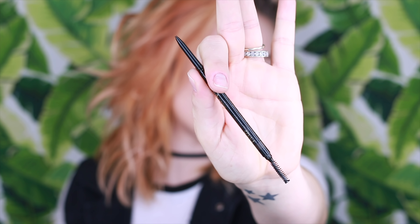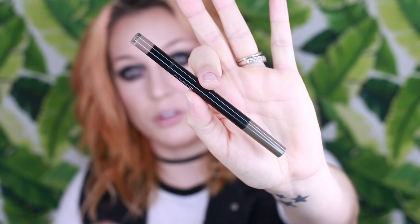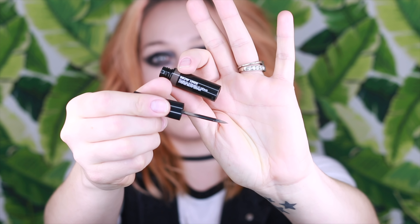There are also pencils — ones that you sharpen traditionally and ones that you twist up. This one is from Senna; on one end it's the pencil, on the other it's a spoolie. This one is from MAC, same format. And lastly we have brow pens. This one from MAC also has a powder on the end. This one is from Makeup Forever and has a lot more pigment on the brush. All of these products have their place depending on the brow you're working on and the finished look you want. What I do daily is go through powders first to fill in and define, then set with a gel. Sometimes I'll use a pomade for a more precise brow, and if I want a really graphic brow I'll pick up the pens.